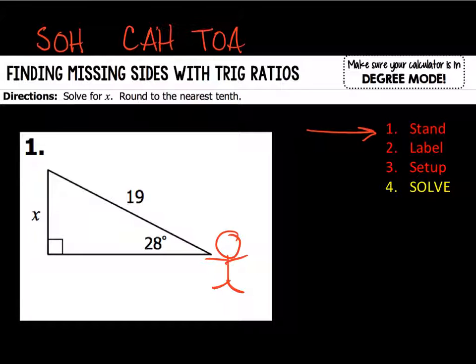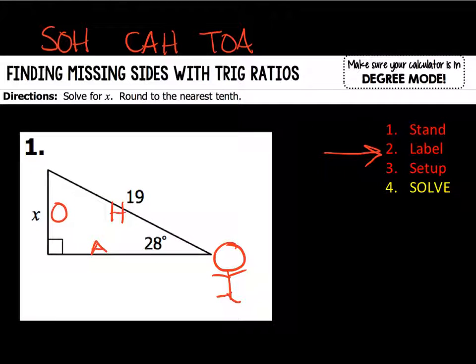So here we go. This is me standing. From where I'm standing, I have labeled the triangle. Hypotenuse, opposite and adjacent. This is my angle. So this is going to be on one side of the equal sign, and these are my sides. They're going to be on the other side when I set up my equation. Okay, so it's going to look like this.